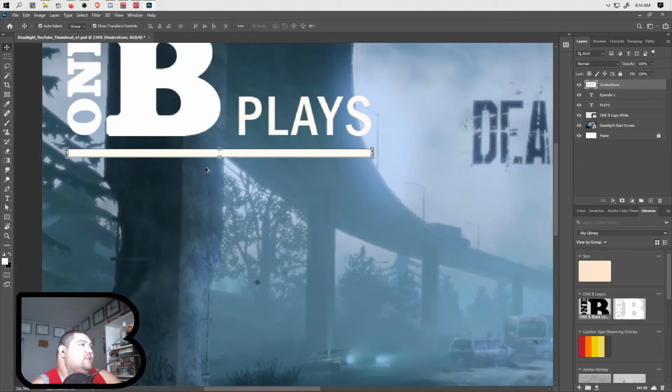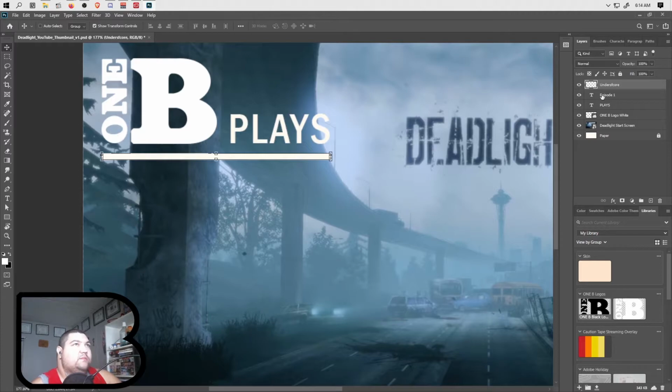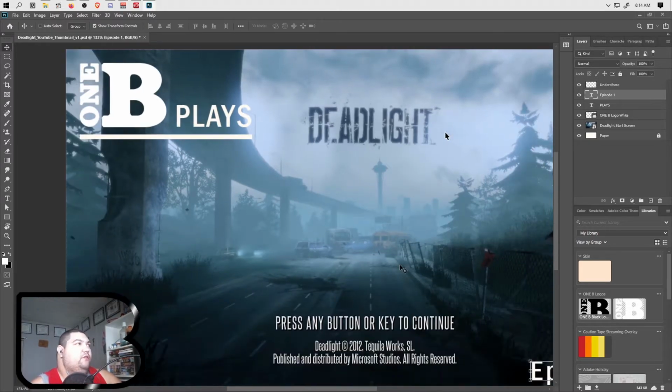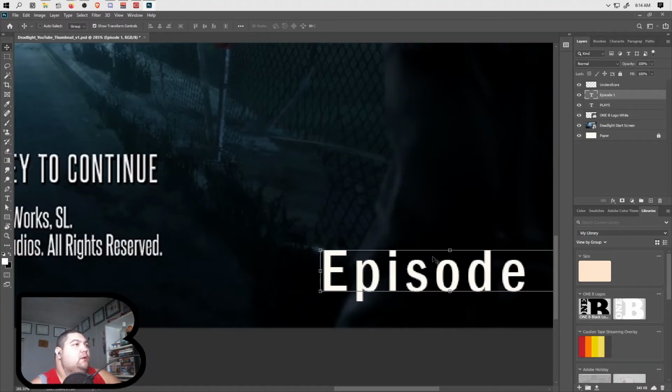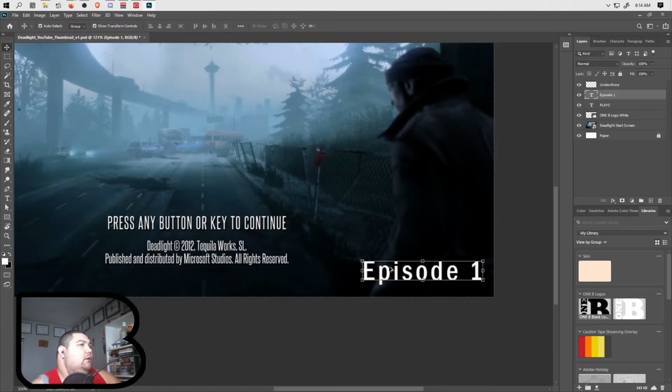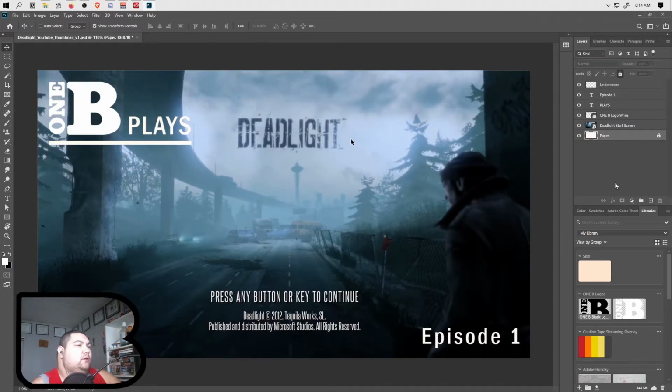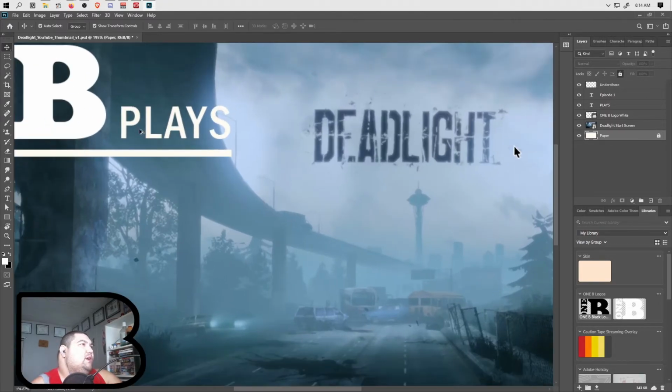So the reason I like to use these lines is they separate things, but also in the 1B, in my username, there's underscores, underscore 1 underscore B. So this just kind of fits along the line of my branding. Does it need it? I'm okay with that. See, this white seems to be whiter than these ones.